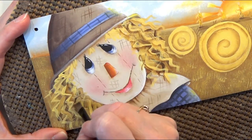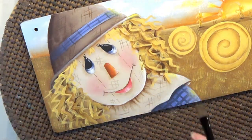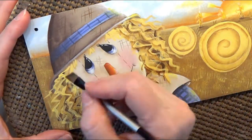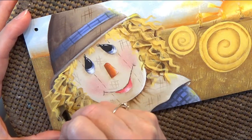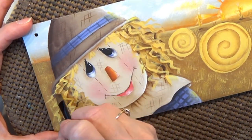So let's separate some up over here and bring some of these more forward. We're going to be adding some lighter ones on top of this. So this is just separating some of the back straw. So don't think that this is all we're going to be doing. We have to put a few more lighter ones in here. We may need a few more darker ones.